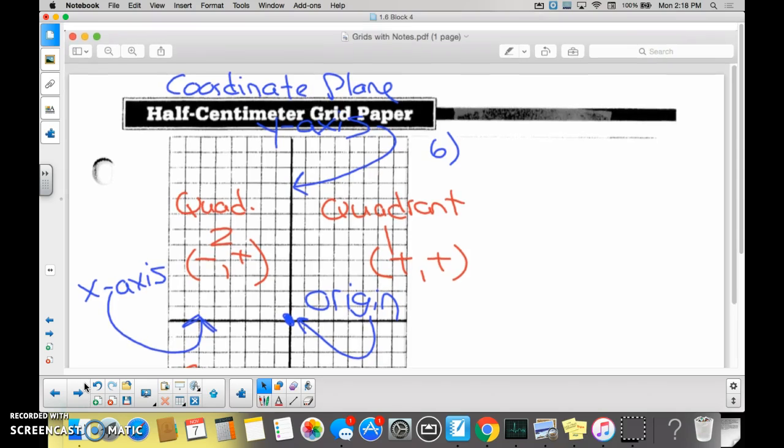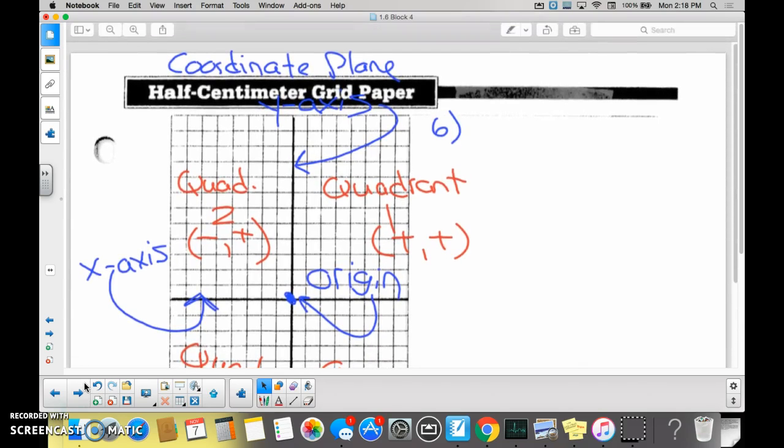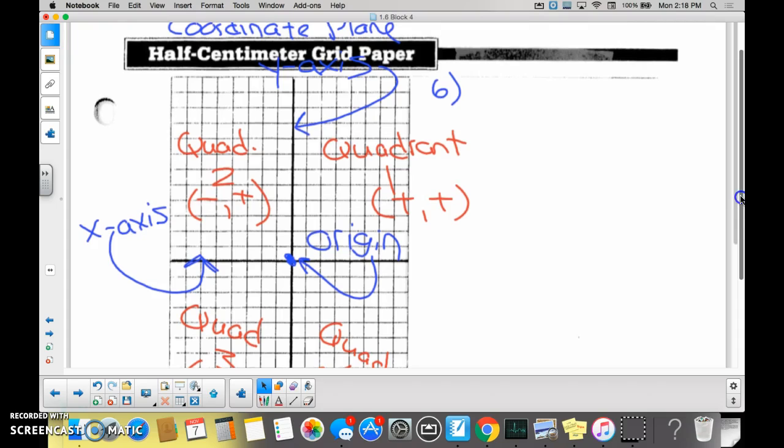So this is a picture of your coordinate plane, right? You with me still? Yeah. And we said that the x-axis is this one right here. It goes across, right? And the y-axis is this one right here. It goes up and down. So x goes across and y goes to the sky. X across, everyone say x across. X across, Y to the sky. Good.